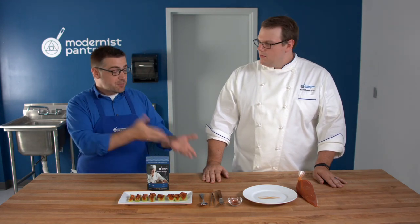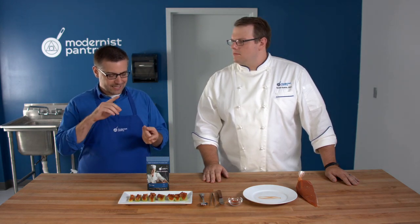So for the demo here we have the Bloody Mary gel. The recipe is available online at blog.modernistpantry.com. One of the things I like about the recipe is it kind of highlights the toughness — or rather the stability — of agar. It's highly acidic with that tomato, and agar is not something where you have to worry about buffering or anything like that. It's sturdy, it's stable.